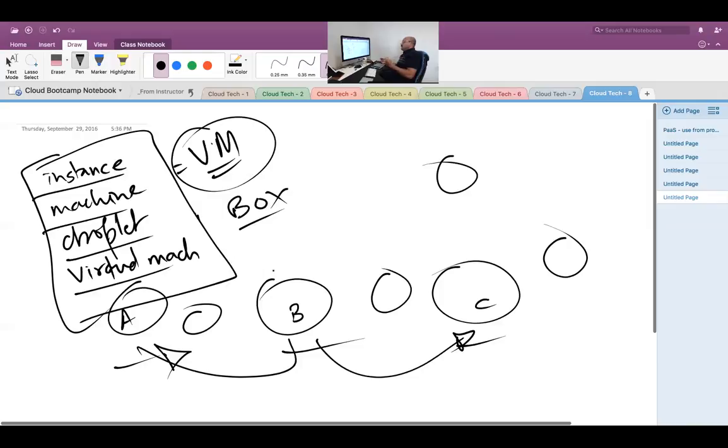So there needs to be a systematic method for these machines to discover their brethren, their sisters, right? Brothers and sisters. So who is in our family? Because these machines will collectively form a cluster, and you will install your platform on top of these machines together. In a common situation where you deploy some application, you get one machine, you throw your app on top, and then the app runs.